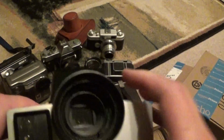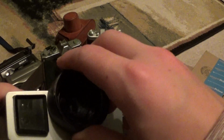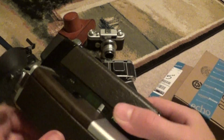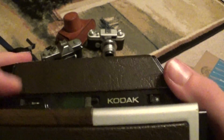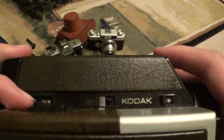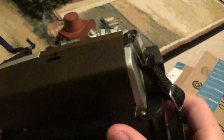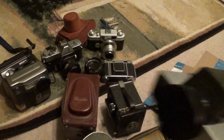You probably really can't see much because it's sort of dark in here for the viewfinder, but it comes with a removable lens hood. I know that's normally supposed to stay on there, but it is removable. Movie light slot. It's got a couple of bits and bobs around here. A battery checker. This is the window to read what the film says. Run and lock, and daylight and indoors with the light. But this is a neat little camera. It takes 4 AA size batteries, and it's working just fine.